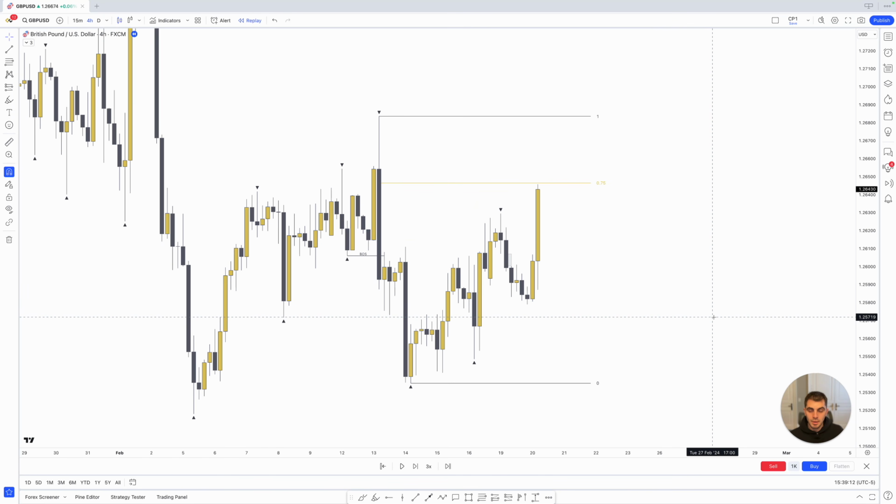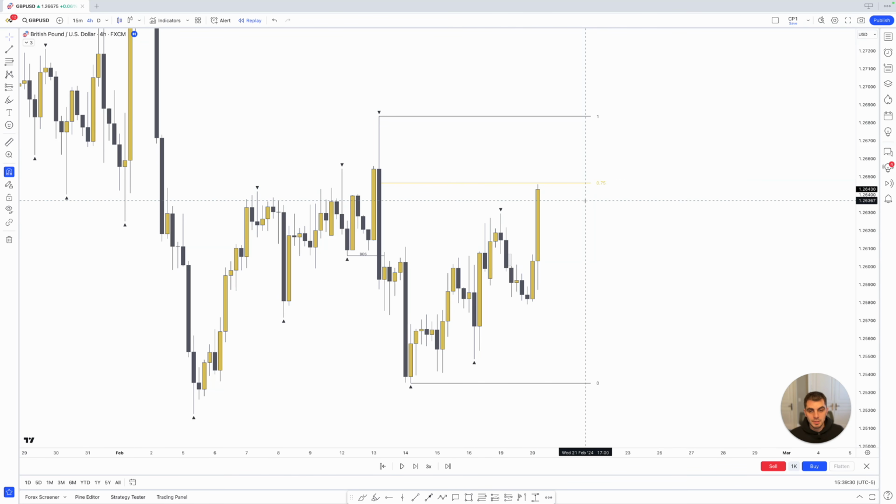So on the 4-hour time frame, we can see that we were within this bearish range, and we were looking to go short potentially at these premium levels here, right? Or even if we're not interested in taking this trade, we're at least expecting price to trade higher until it gets into these premium levels.